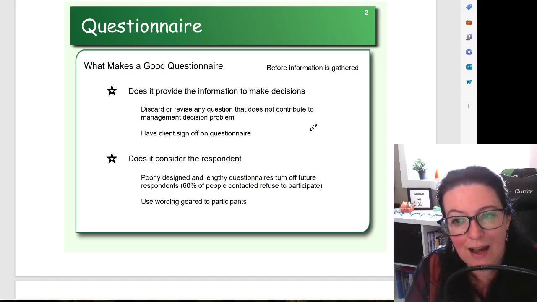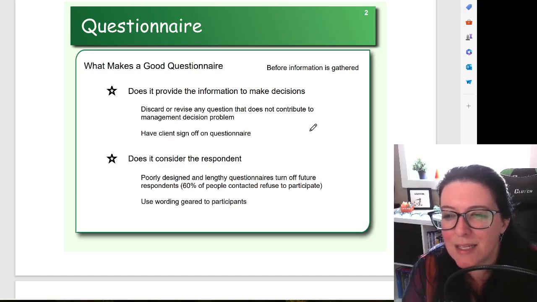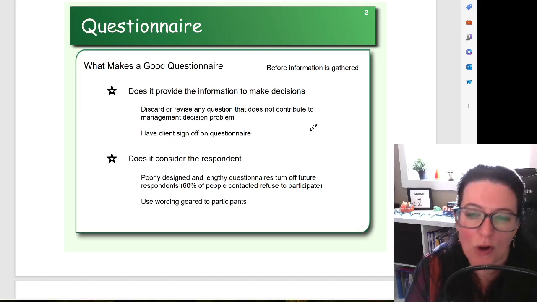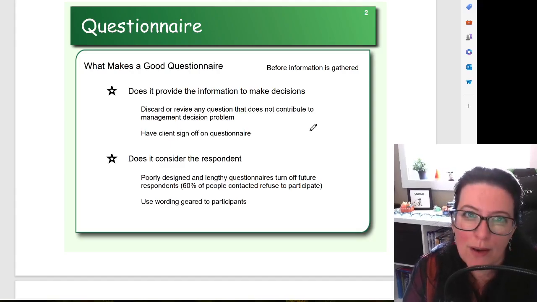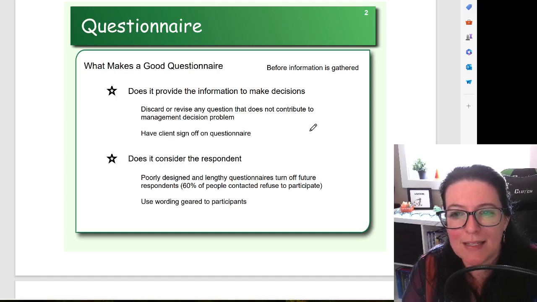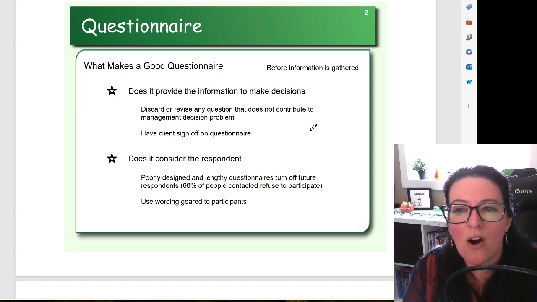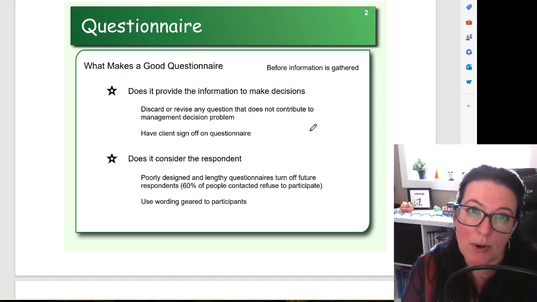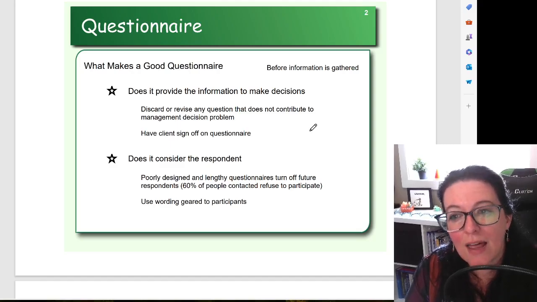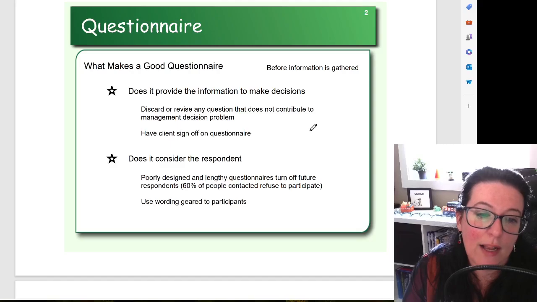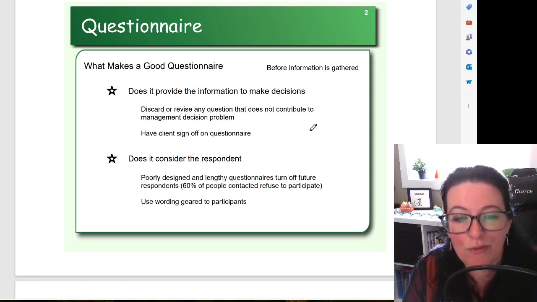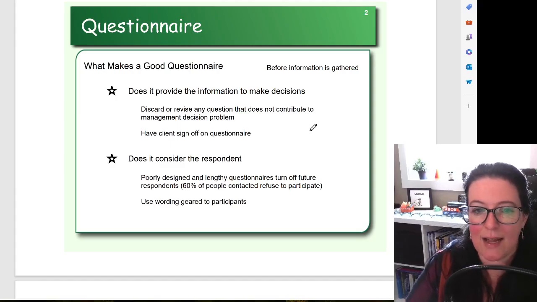Remember that if it's poorly designed, so people are confused as to what you're asking for, it's difficult to know which questions to answer or not. If it takes too long to fill it out, people get annoyed, they quit partway through, and you don't get the data you need to make decisions. The other thing we find is that if people get turned off in a survey, then they are less likely to participate in future research. And remember, in our discussions about ethics, one of our ethical obligations is to create confidence in research in general that creates an incentive for others to participate in future research. So we want to make sure that we have that in mind as we are designing it.